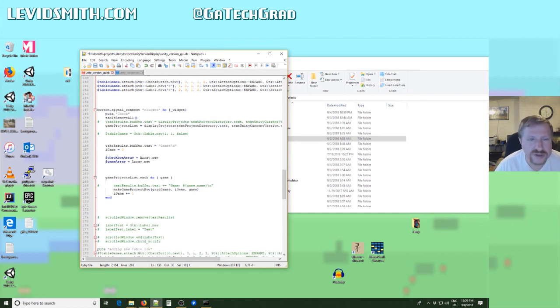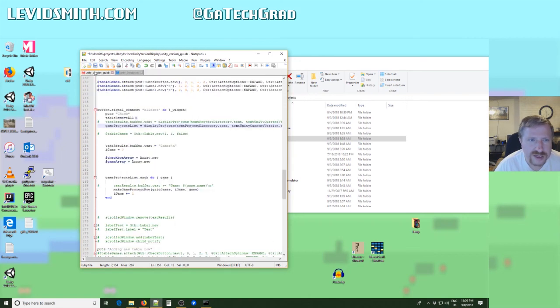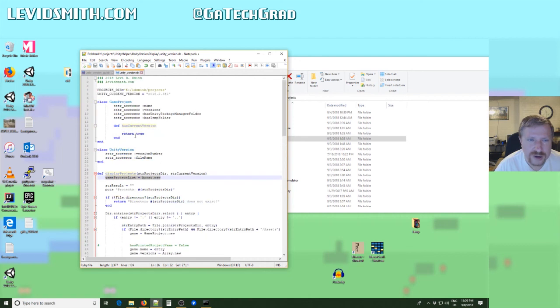But anyway, when you click this button, it's going to remove all the entries, all the rows from the table. It's going to go to my core engine right here, and it's going to grab all the game projects which are stored in these game project objects, which have the name of the project, version number information, if it has a Unity package manager folder, and if it has a temp folder to clear those up.